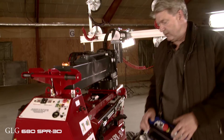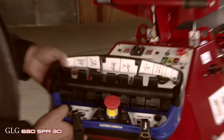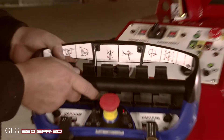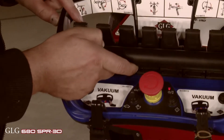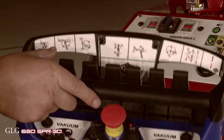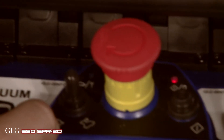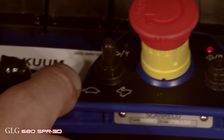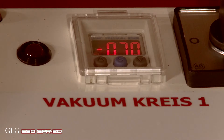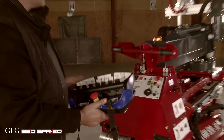The counterweight is down here. Let me tell you a little bit about how we work with the remote. You can see all the functions are up here. One of the panels controls going forward and backward, and the more you pull it the faster the machine runs. Here you can step it up five times so you can go very slowly with the machine — useful if you are a beginner. We have on/off and the vacuum system here. To attach to the glass just press one button — now it is trying to catch the glass.